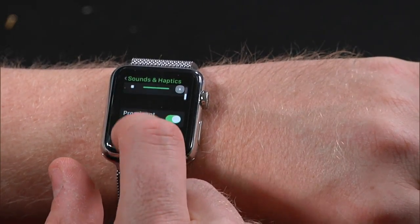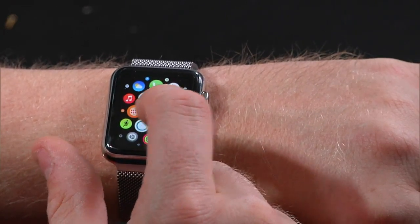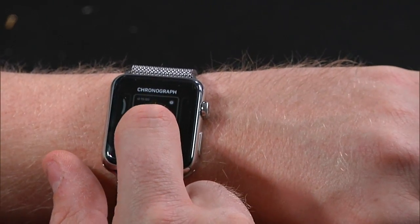So for example, how does it sound compared to a buzzing motor? Send me a text and you'll hear... you won't hear it. Or you can just do a double tap, change watch face, and you'll... Oh, that does do it. Okay. So it just did it. You didn't hear anything, right? I didn't hear that at all.